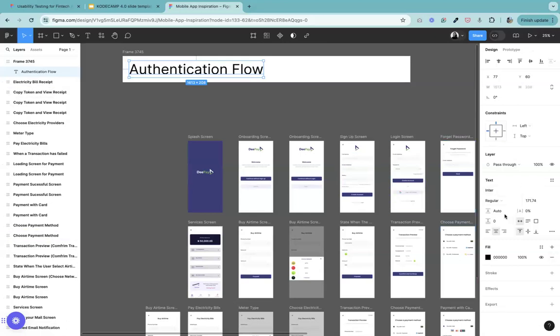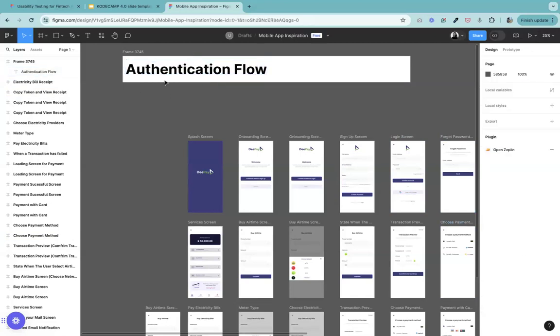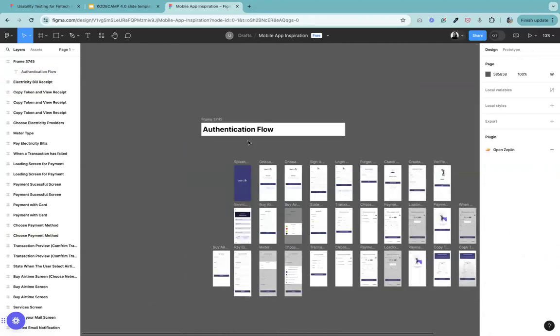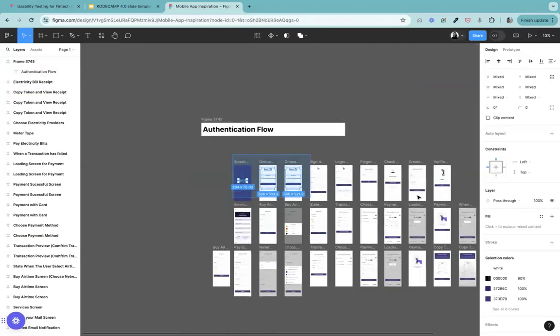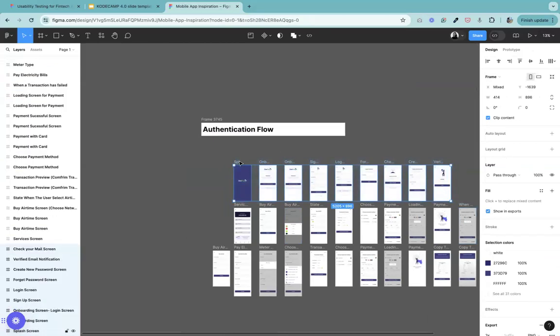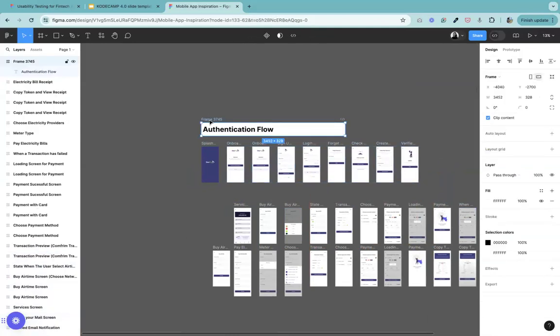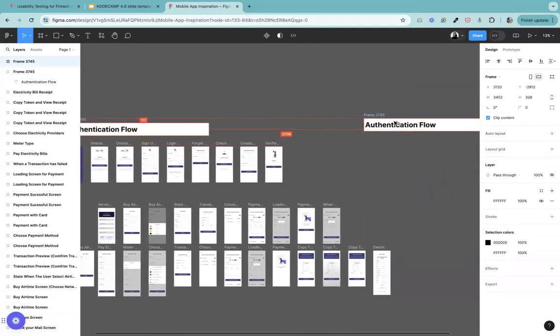I'll make this text very bold. So here we have authentication flow. One thing you need to know is that the way you arrange your work can actually help your project manager, or the main owner of the project, to understand what you are doing. So you can arrange it this way. I call this one authentication flow.